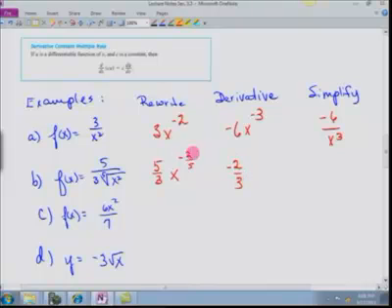Negative 2/3, because you multiply that times that, 5's cancel. Negative 2/3, x to the... Okay. And really the rule of thumb, we could put this on the bottom and let it just be fractional exponent, but if your problem has radicals, you usually put your answer back in radicals. If your problem's in fractional, you want to do that. So kind of go with that rule of thumb. So how can we fix this?